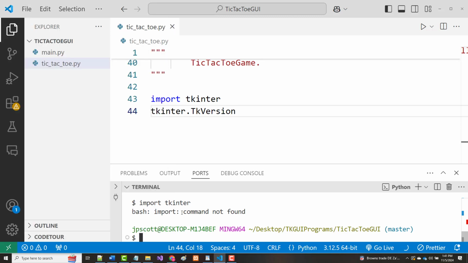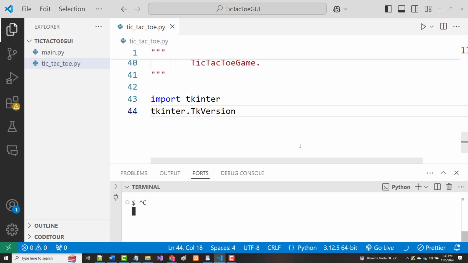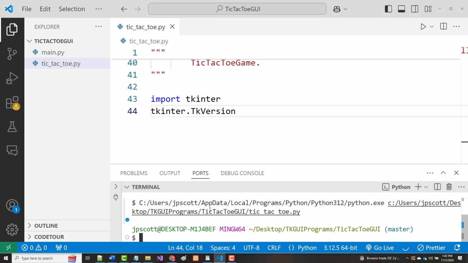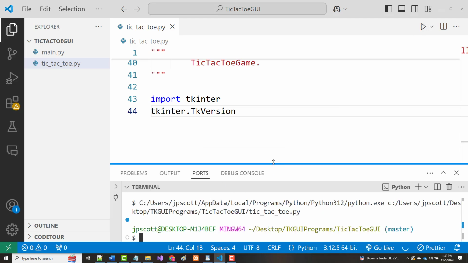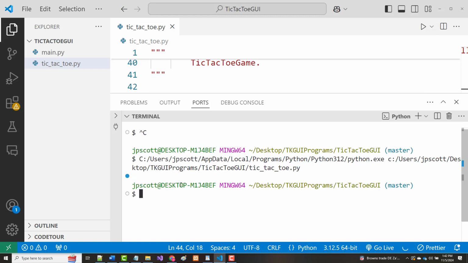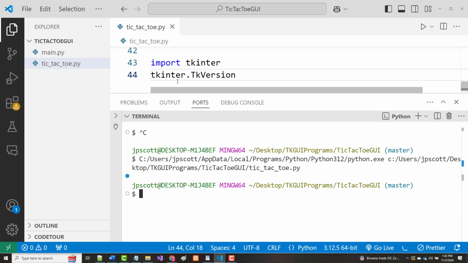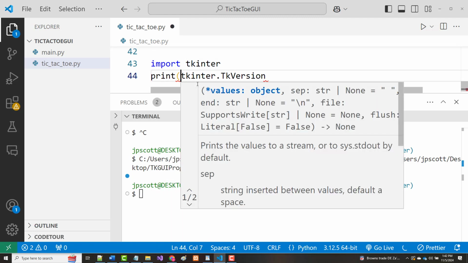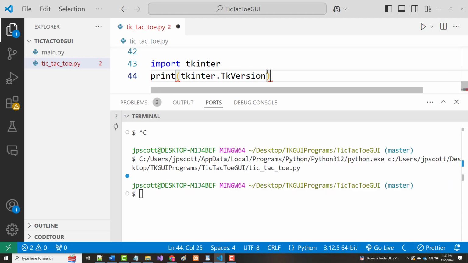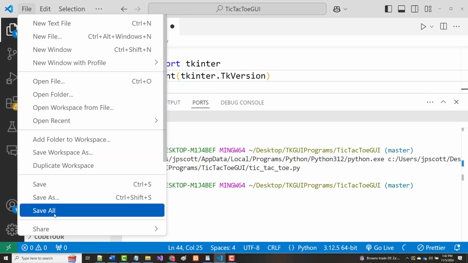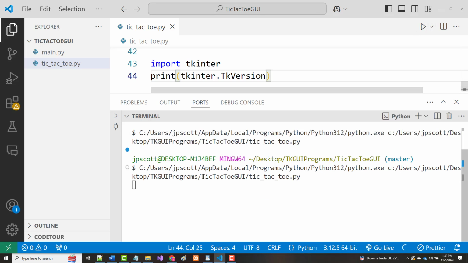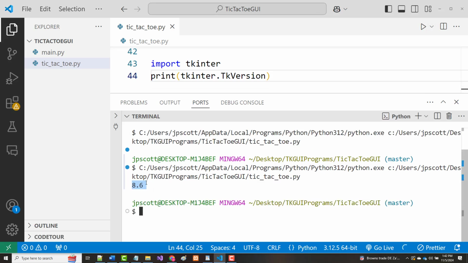So let's get rid of that and run this. It did not show. I don't know if you can print this. 8.6. Okay, sounds good to me.